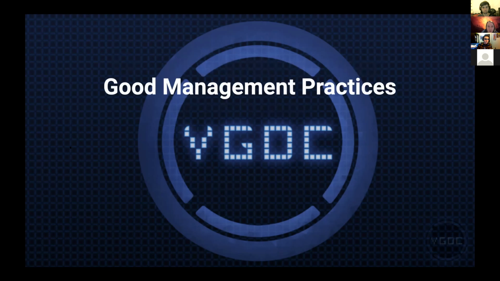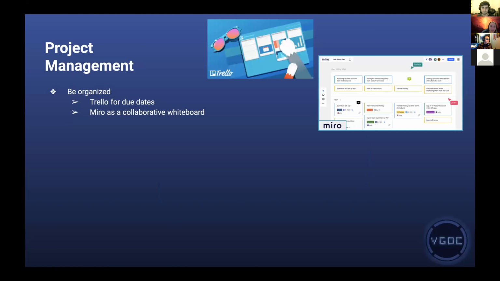To start, we're going to talk about good general project management because that's always very important and it's good to be organized. To start, good project management, there's a lot of tools to help you with project management. Those are supposed to have hyperlinks, but they don't seem to be showing that right now, but it's fine.